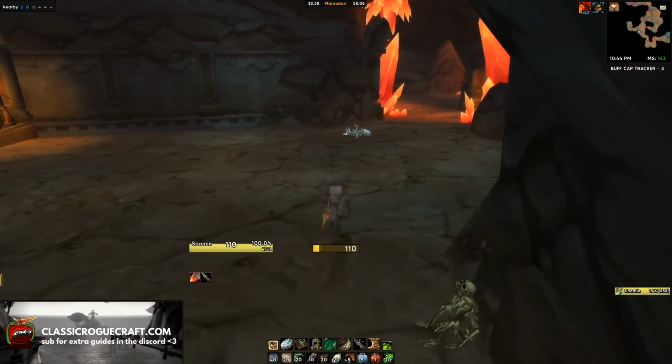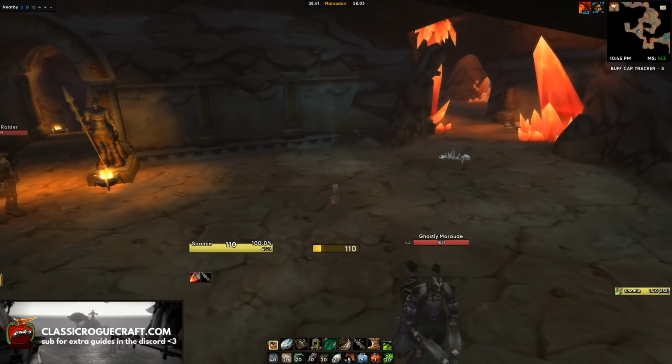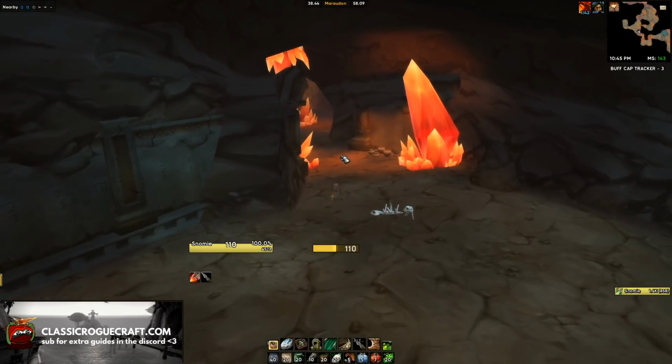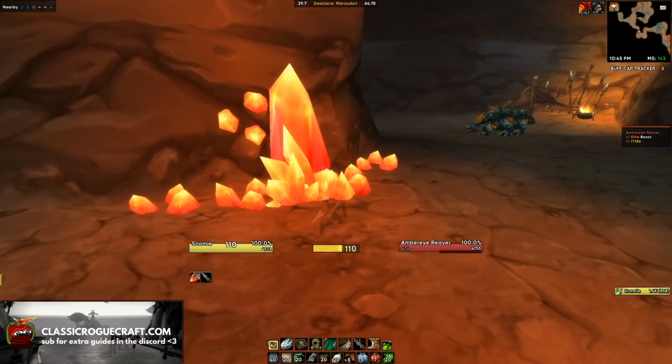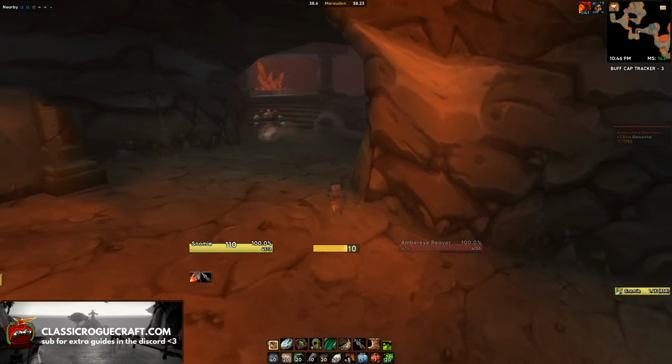So we're going to follow down this path down the orange crystals. There's only one way, so you shouldn't get lost here. Just follow exactly where I'm going, down here, past these little salamander things. Now again, these are pretty low level. You shouldn't have to worry about this. I don't even really need to be stealthed here. Okay, so now we're gonna go past this guy.